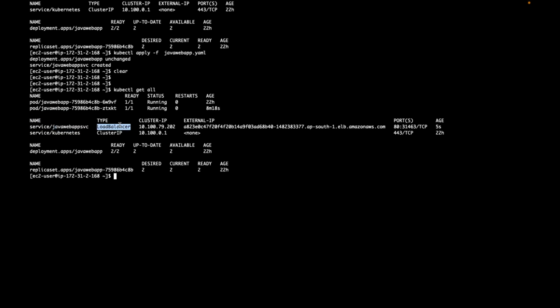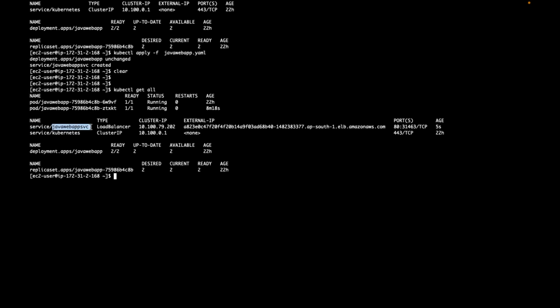What type of service is it? Load balancer. What is this? That is the service IP, cluster IP. So within the cluster, if one microservice wants to communicate with another microservice, they can still use this service name, guys. Suppose you deployed one more application, and that microservice has to communicate with this microservice. Can they still use this service name within the cluster?